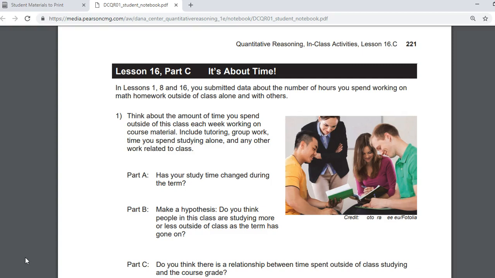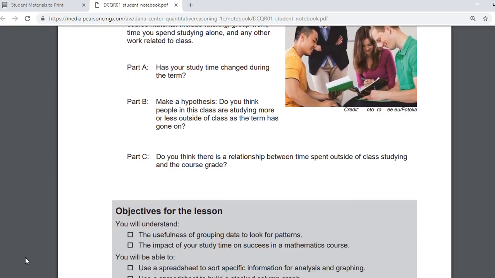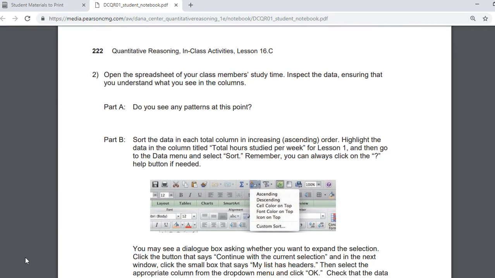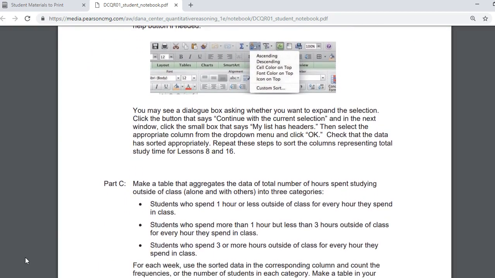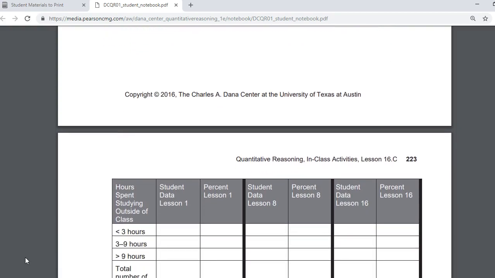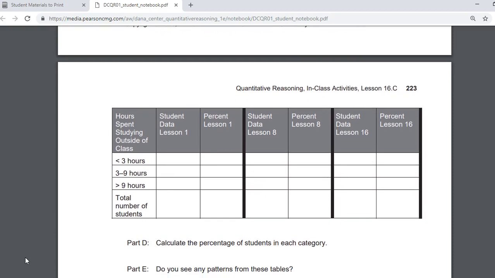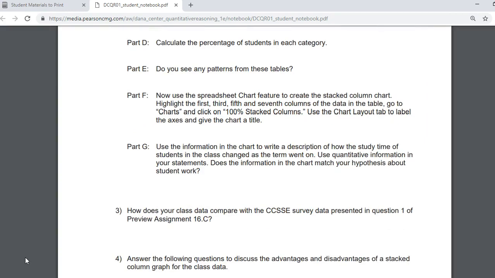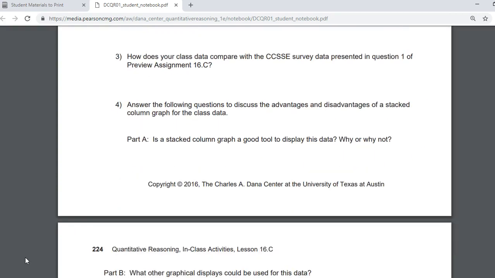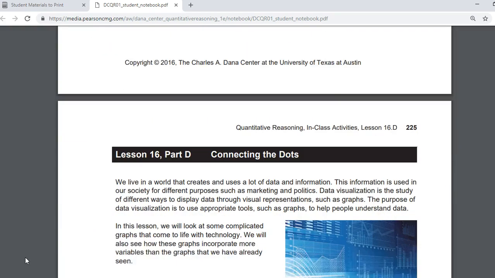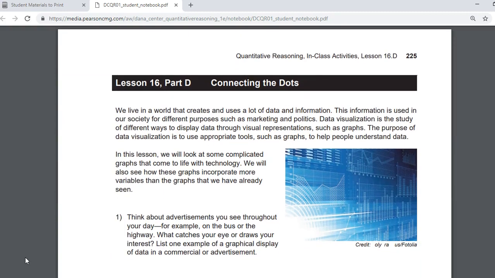And moving on, 16C. Here, it was talking about our study habits. Specifically, it was talking about if you put down some numbers at the first week of class, and then about a week ago, I asked you for some more numbers. And when those were sent in, I included them in our chart. And it was just another way to talk about a stacked column graph, whether we liked how it was presented or not. Again, you need to know how to use a stacked column graph. I'm not going to ask you to create one. I'm going to ask you to take it apart and talk about its numbers.